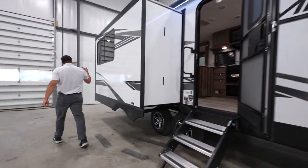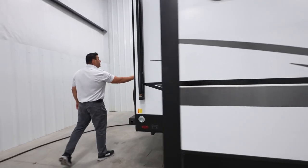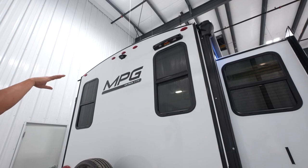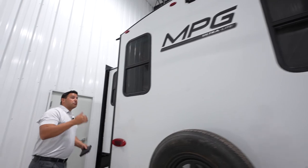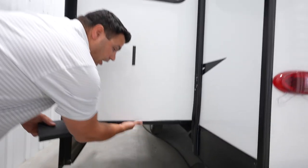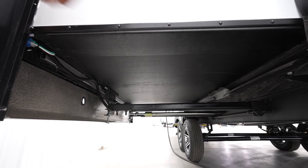Here are the additional prep features that come standard with every single MPG. Up top you have the all-new Lipper on-the-go ladder prep, giving you a much easier angle when walking the barreled roof. You also have backup camera prep, which is standard. The construction of every Cruiser RV product uses better materials to protect your investment long-term. Under every slide there is no OSB wood with staple Darko wrap — instead you get a coated seven-layer plywood that is much more durable and gives a much longer life.